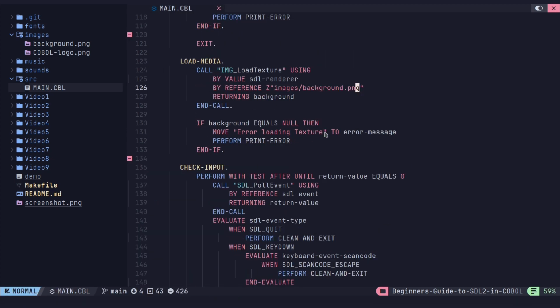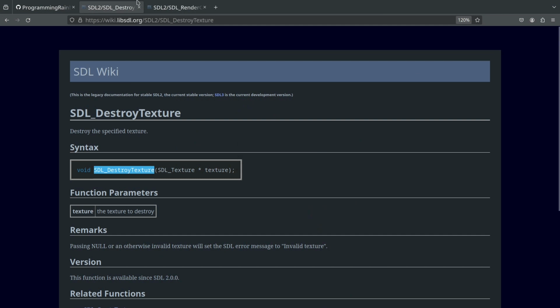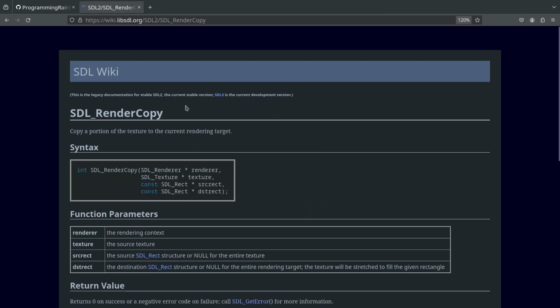The way that we're going to display it is we're going to put it in between the render clear and the render present that we've done before. And the way that we do that is with render copy. This function render copy takes the render, so we got the pointer to the render, we got the pointer to the texture, which is background. And then we have a source rectangle, which is how much of the source image, the background image that we just loaded, we want to use.